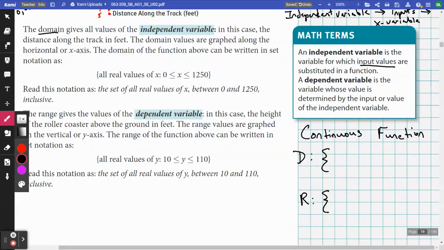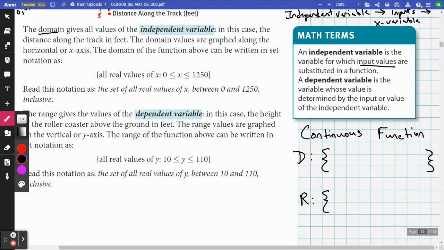What we've been doing up to this point has been points, right? Where we've been listing points. That's called a discrete function, okay? So a continuous function is a line. That means that there's no gaps. So we have to represent that. And here's how.